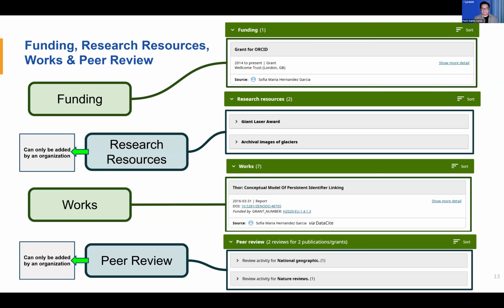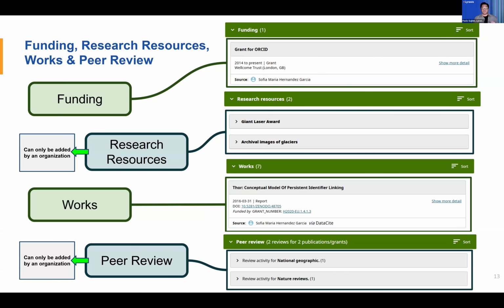So you can add information to your ORCID record manually, for example. You can add an affiliation manually. You can also add funding information manually. So all of this kind of information can be added manually, except for the two sections, which are the research resources and the peer review sections, which can only be added if an organization is pushing it actively to your ORCID record.